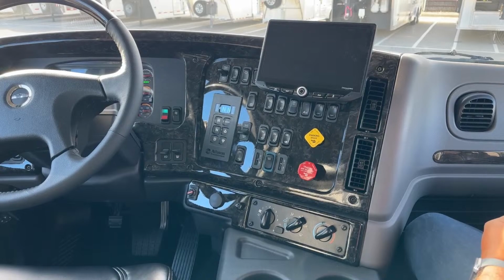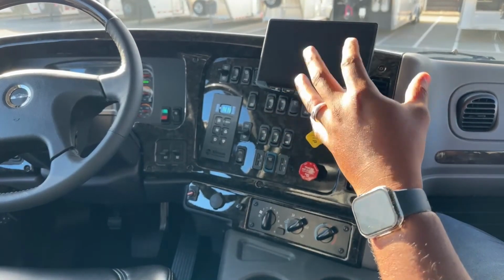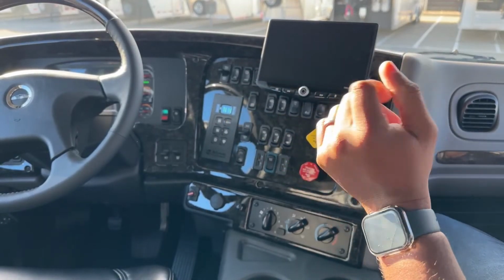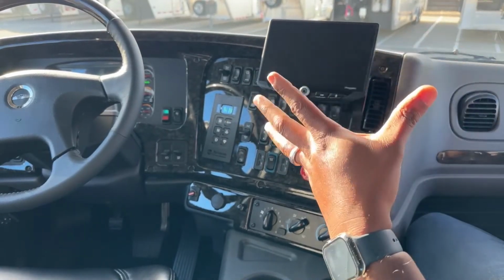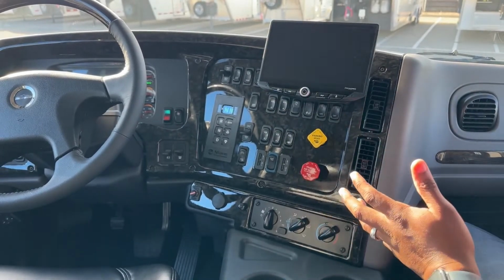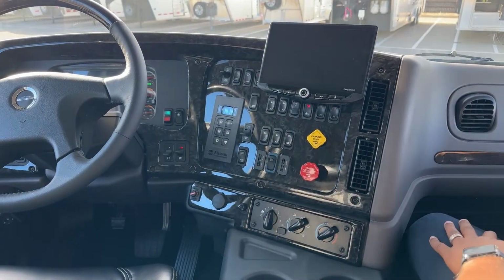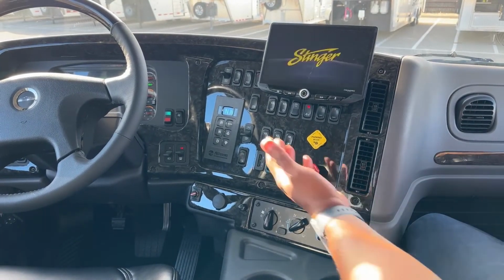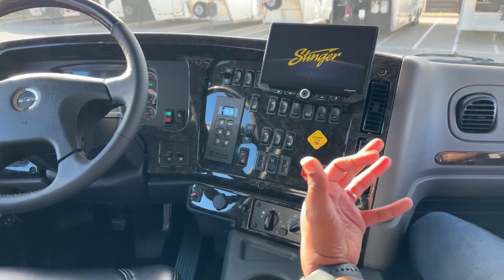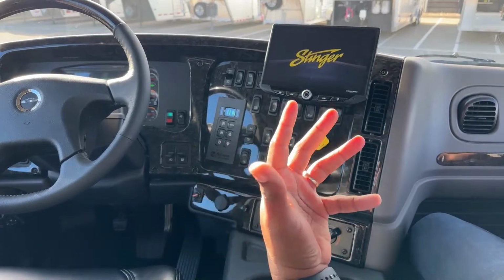Once that countdown goes like this, all the lights outside and on your trailer will blink at the same time. So you could walk around your truck and trailer, make sure all the lights work. If one burned out, you will know exactly which one it is. Once you're done with it, you come back in the truck, you turn that switch off. The AC will start back running, your stereo will come back alive, and then you will listen to your music again.